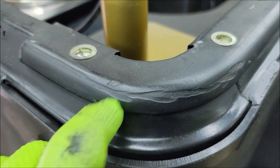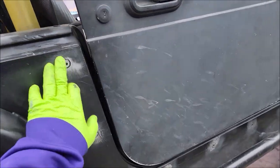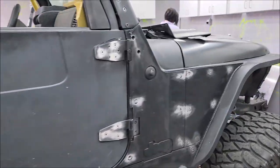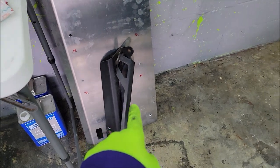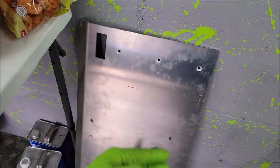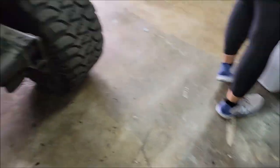So anyway, just walking around with the seam sealer, getting rid of all these gaps, and then I'll be sanding out all of these bolt holes and filling all of those with Bondo, smoothing everything out as best I can, and then we'll start to paint. This is the tailgate for that thing and the brackets for the front light bar. I've got to prime that, and then both sides are getting the texture Infinity Liner in black, but the inside is staying black. The outside will get that extra clear with chameleon color shift treatment.